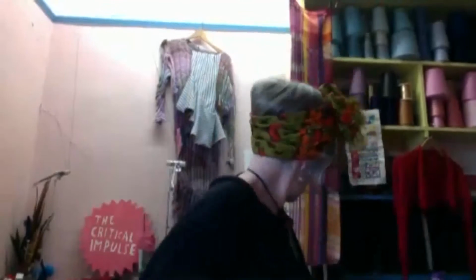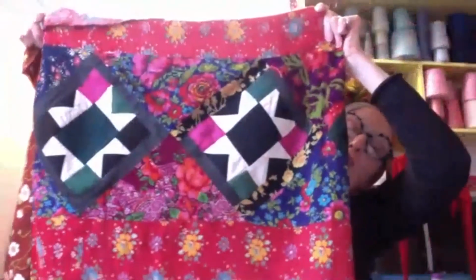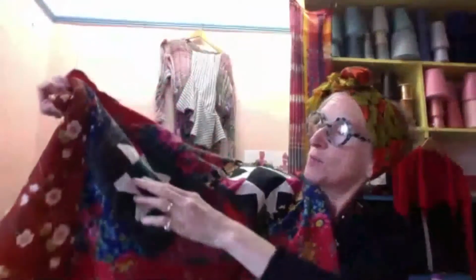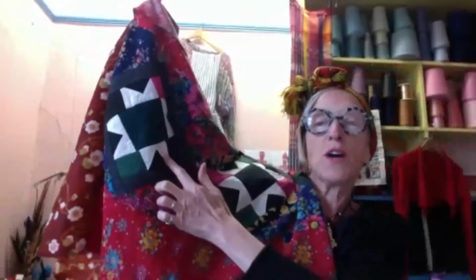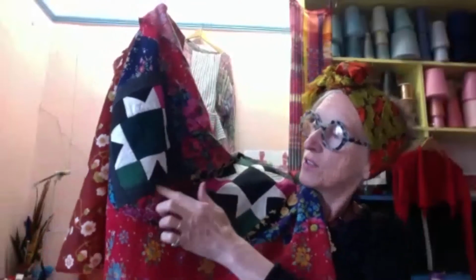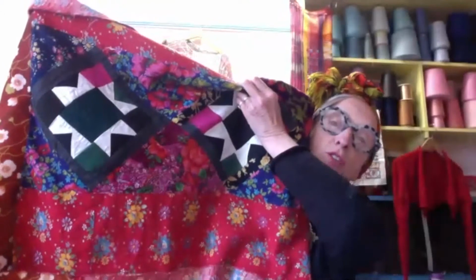Now, opposite to all of those nice gentle colours, I've got a piece of patchwork I bought in Central Asia. You can see it's very boldly coloured, using old Russian floral scarves and not particularly pleasant old fabric, but making it absolutely stunning by patching it in here. Bits of white sheeting, bits of synthetic ribbed material, lovely grey, but it's only lovely because of all the other lovely things around it. So it's really made old things special and new.